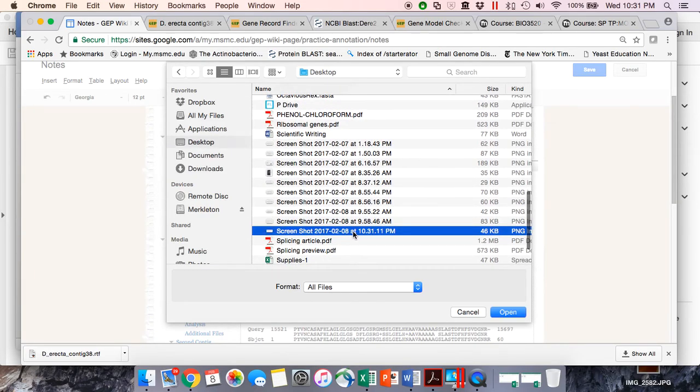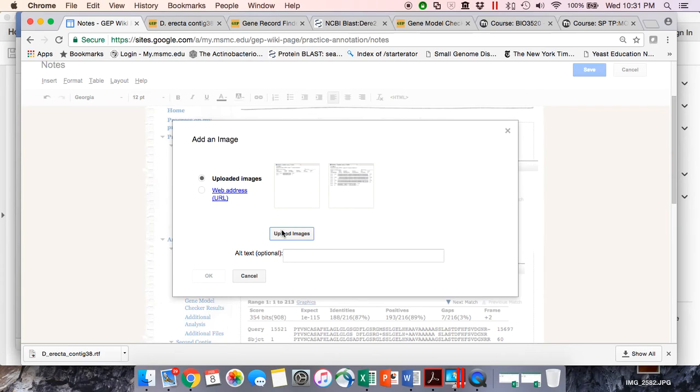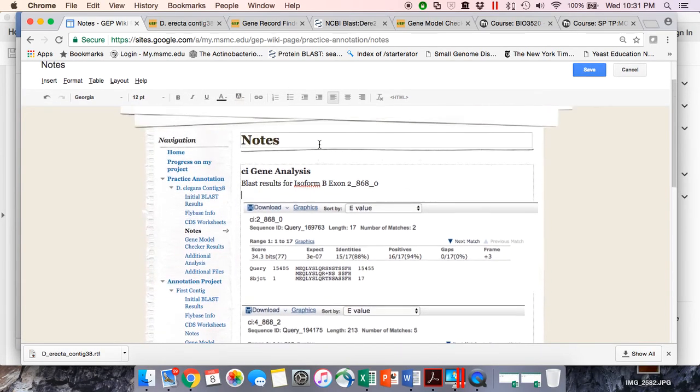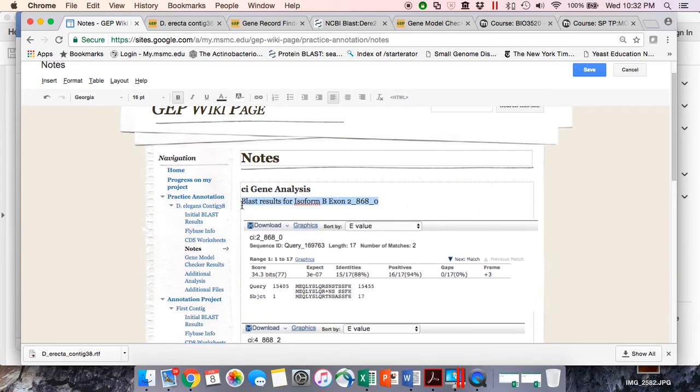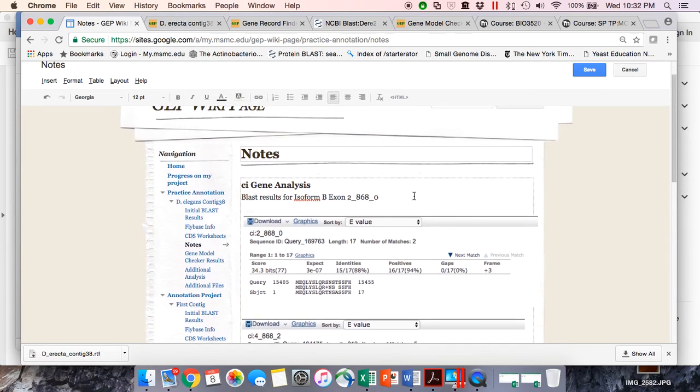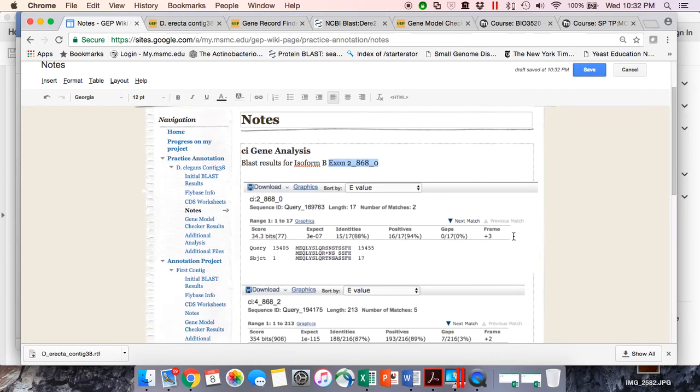Just go ahead and insert that in. You'll notice that I've given more information. So this section is the CI gene analysis, and these are the blast results for isoform B, exon 2, underscore 868, and so on.